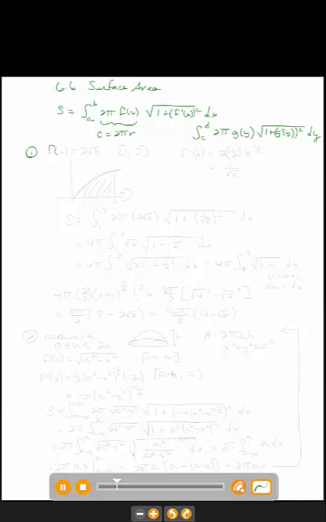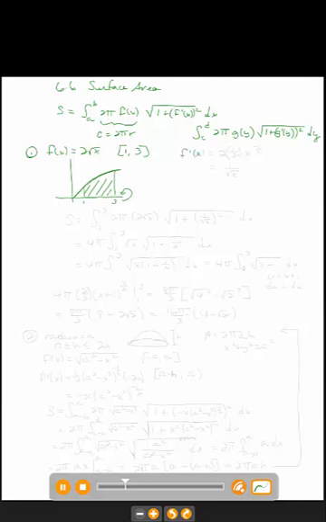So let's take a look at example 1. It says we have the graph of f of x equals 2 square root of x on the interval 1 to 3, revolving around the x-axis. So the graph looks like this. If you revolve it around the x-axis, you're making a parabolic shape. But since we're going from 1 to 3, it's almost kind of like a megaphone. It's going to have a gap at the end. You're only doing this piece right here. That's what's flipping around.